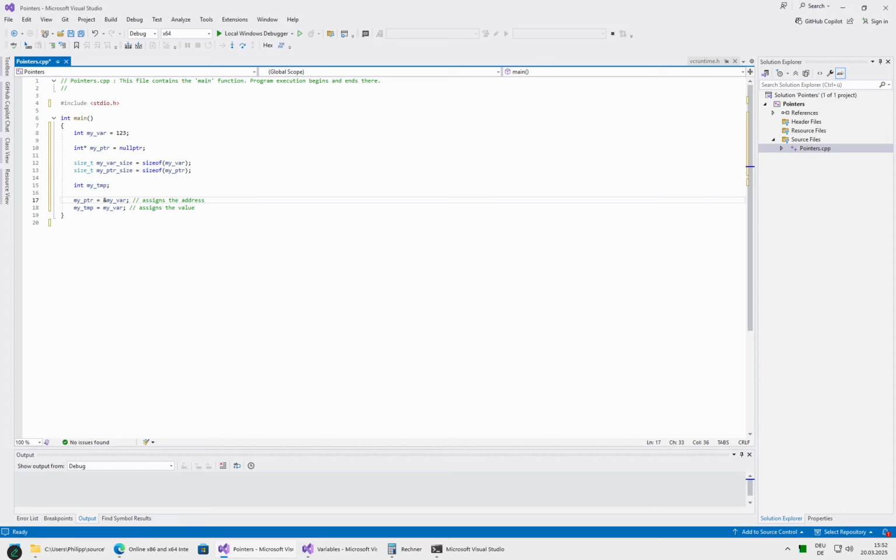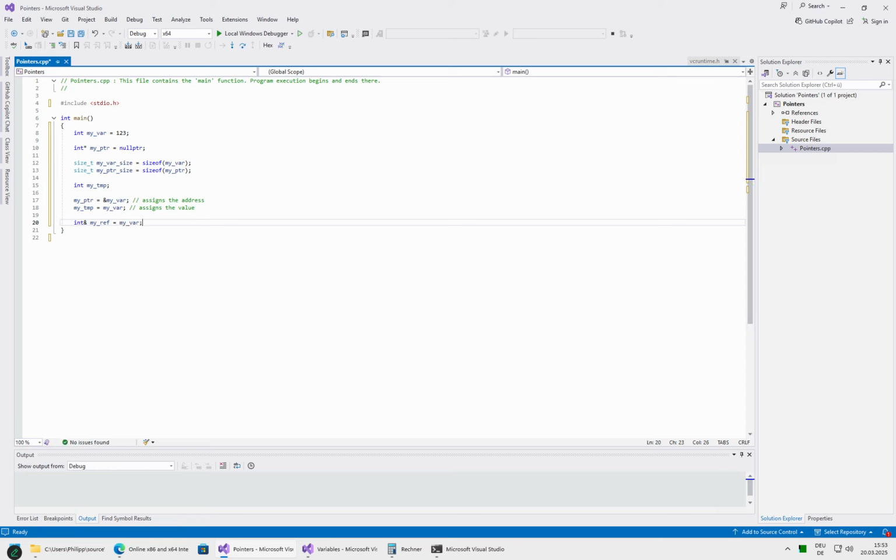And in C++, but not C, there is a third way you can use variables. It's called a reference: int, and instead of the asterisk, you're using the ampersand symbol, my ref, and then you assign some variable.